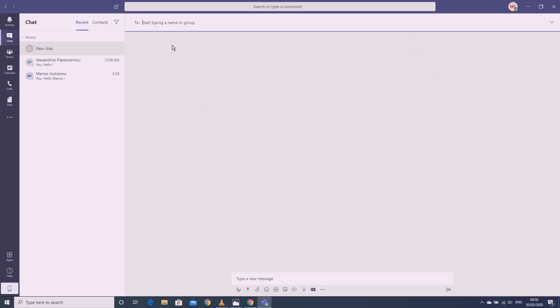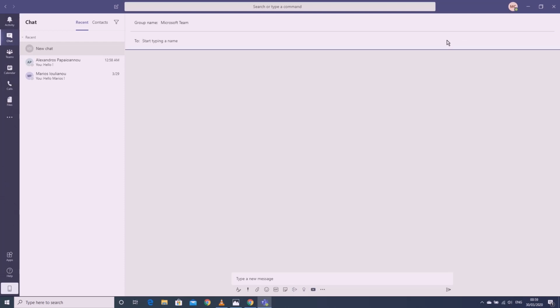Select the down arrow here on the right top field and type the name of your group. Now you can start typing the names of your participants.